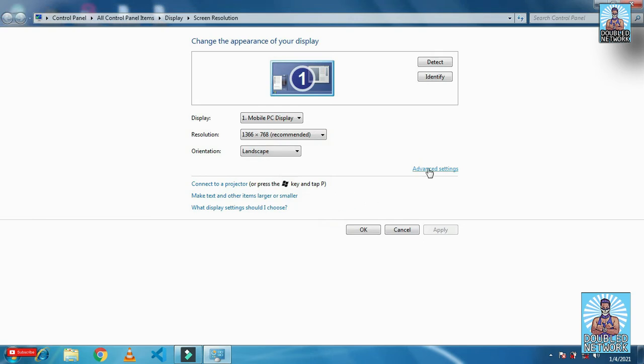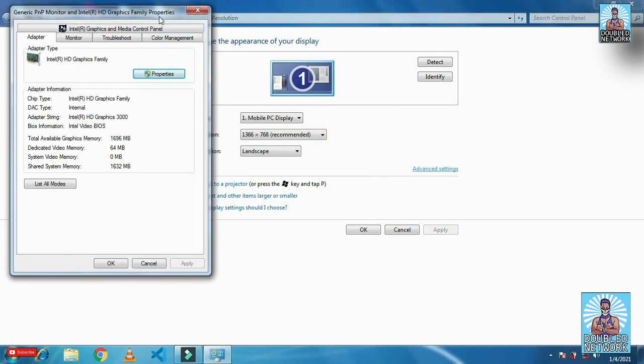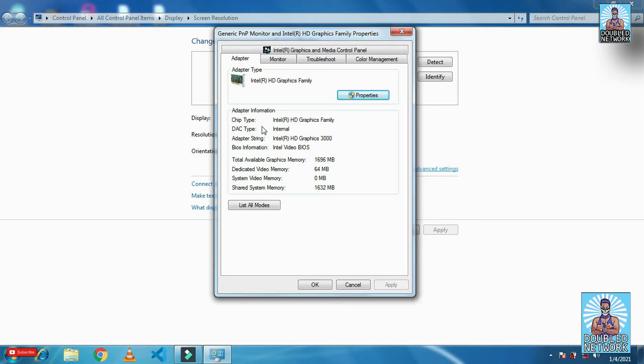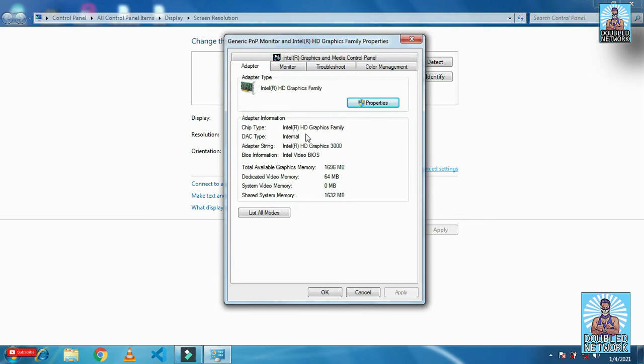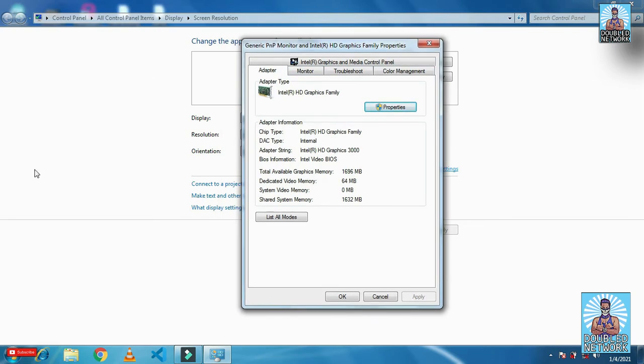Then you can open a window like this. In this window you can get some information about your VGA card. So here I have got a 1696 MB VGA card. So this is another way of getting information about your VGA card.